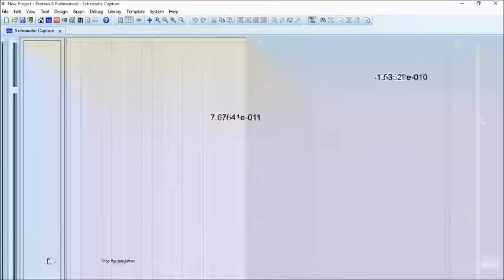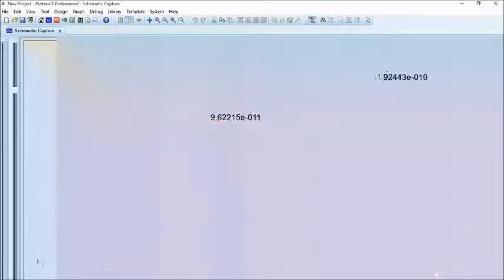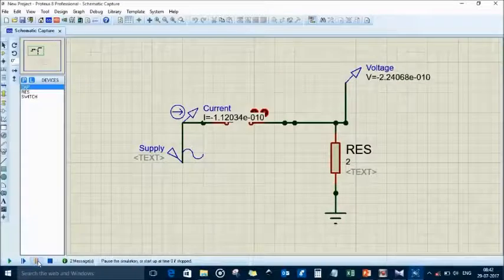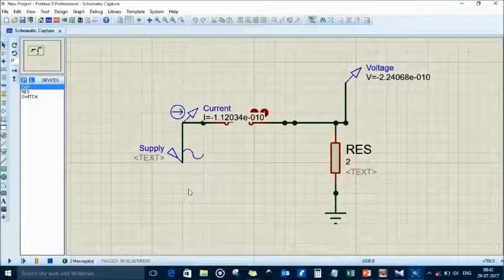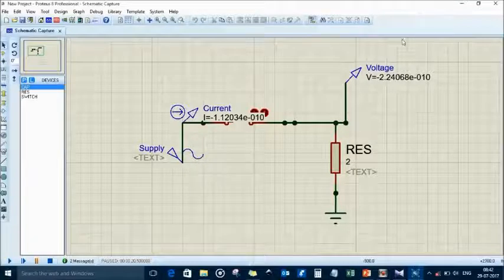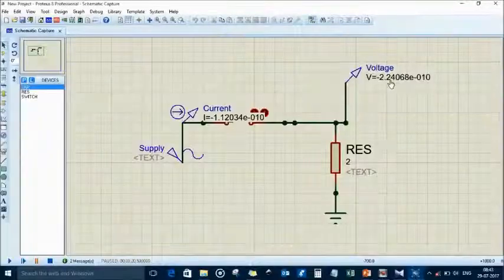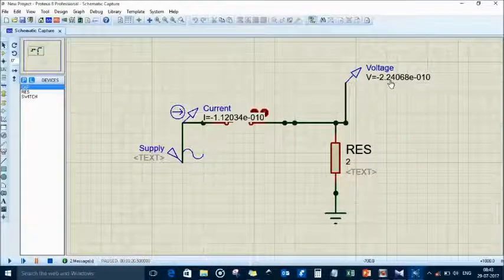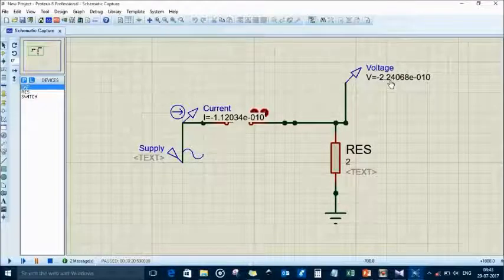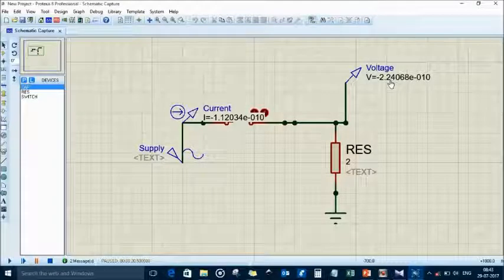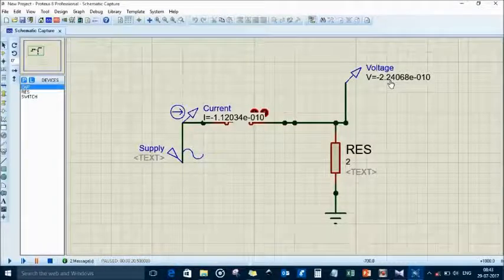So let's say now I want to measure the power of this circuit at this instant, right? So how do I do that? I will simply take this current and I will multiply it with the voltage. So whatever it will give me, that is my power flowing through this circuit at this particular instant, and that is why it is called instantaneous power. Clear? Why instantaneous? Because we measured that power at a particular instant.